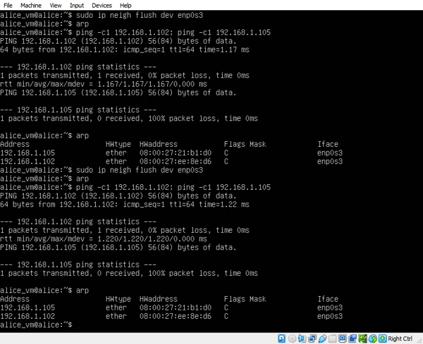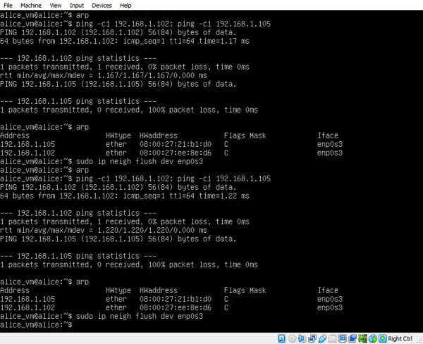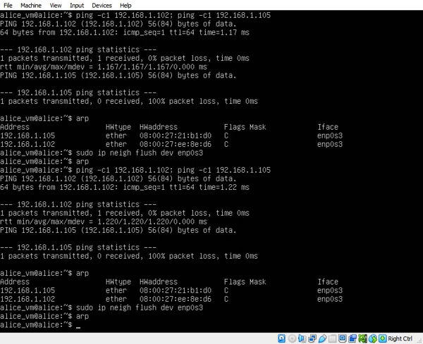And despite the assignment providing sudo ip neigh flush dev eth0, for these machines they require enp0s3 instead of eth0. And the ip has to be lowercase, which will clear the entire ARP table. Now if we check this, we'll see nothing shows up. So the entire ARP table was cleared with that one command.